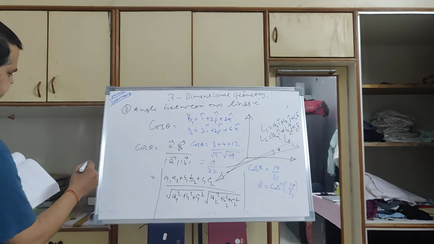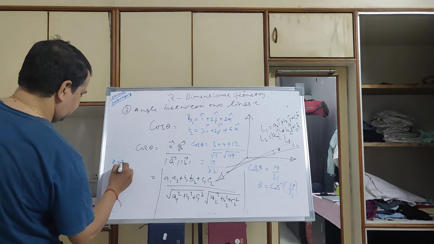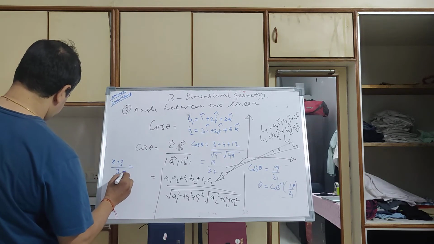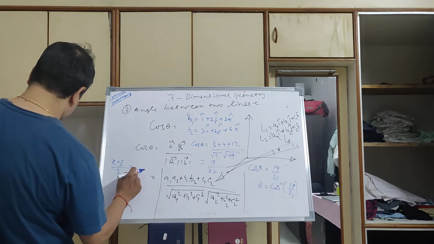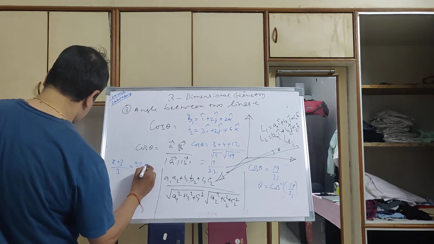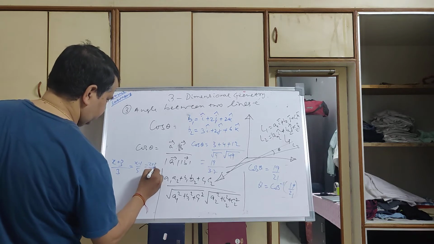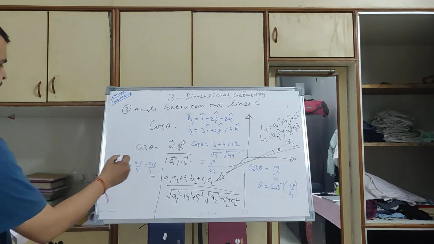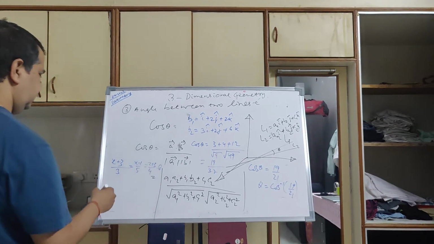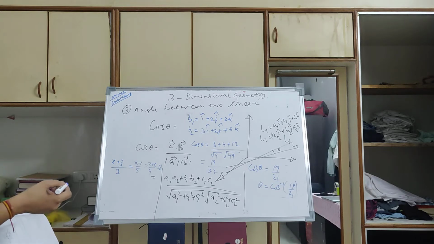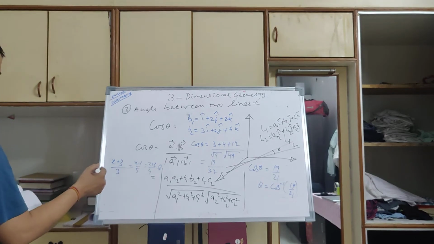So he has given the equation in this form. One line is (x + 3)/3, (y - 1)/5, and (z + 3)/4. So 3, 5, 4 will be the direction ratios. Okay, this is one equation of a line in Cartesian form. So -3, 1, -3 are x1, y1, z1. I'll tell you. Okay, so this is one equation.